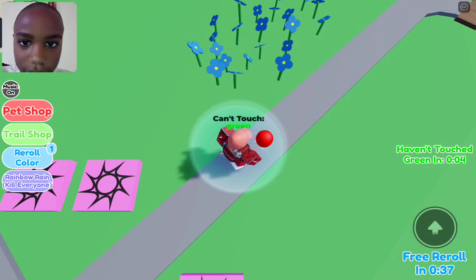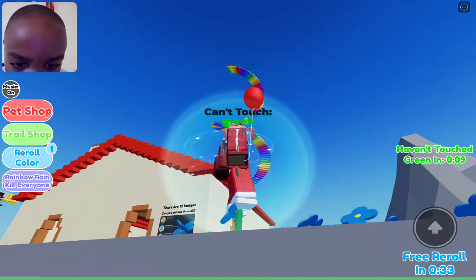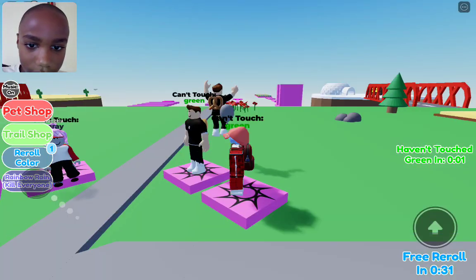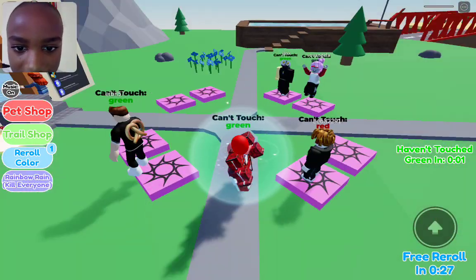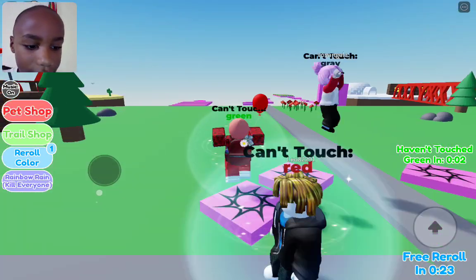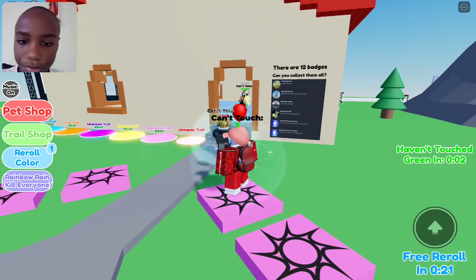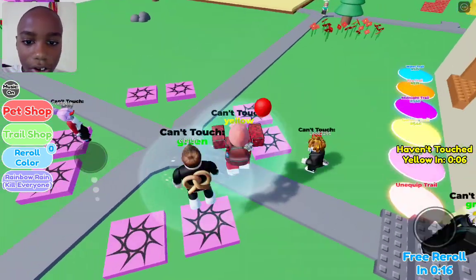What about the blue ones? I don't die if I do this, but when I walk around. Wow, this game's lit. Alright. I need to reroll, dude. Real color, please. I need your real. Yellow! Alright.